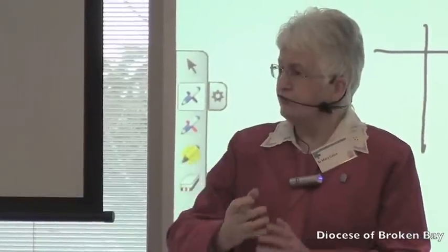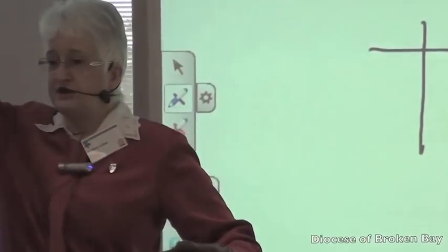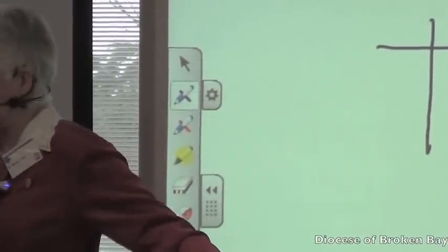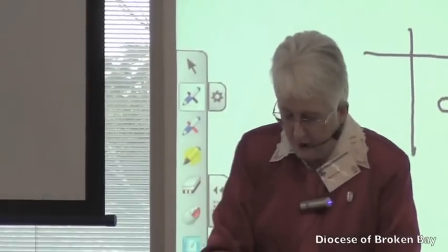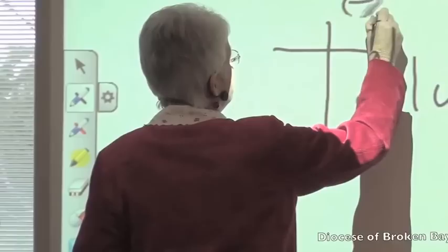Then we get two different responses to the word. So we get the light coming into the world. Verse 11, I want you to take notice of. He came to his own. Now I'm going to write some Greek on the board. And I'm going to suggest you write it down too. Because it's a very important phrase that is going to occur right at the end of the gospel. And when it occurs again, it gets translated terribly. So I want you to remember verse 11 here. He came to his own. This is what it looks like in Greek.